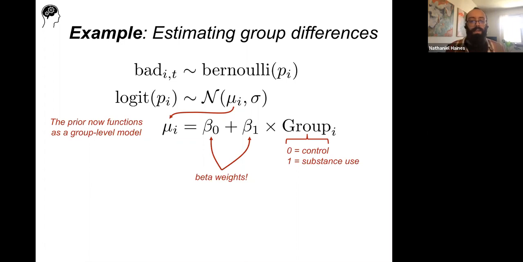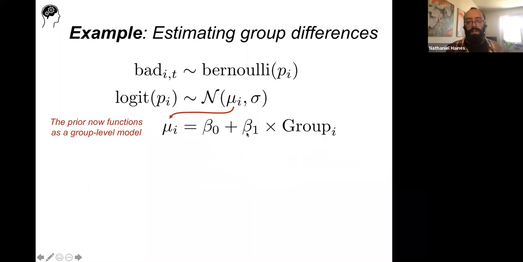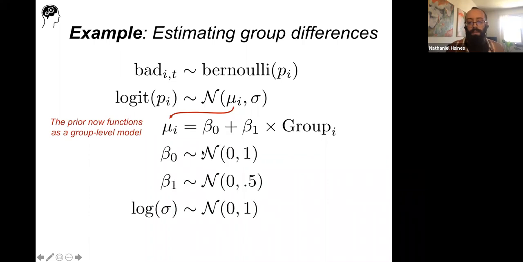So we have our beta weights, and now you might say, well, now we have this group level model. It's still sort of a prior for p, but now we need to put priors on these other parameters, which are the standard deviation and the beta weights. I won't get into too much detail there, but we can do that in the same way that we've done for other parameters in the model. Before we said normal 0, 1 on p, but now we're assigning the prior distributions to the coefficients in this equation. And here the sigma needs to be positive, and that's why there's a log here.